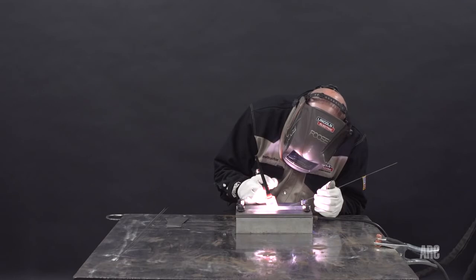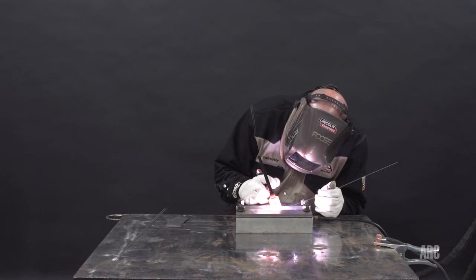Puddle's nice and clear. Have to be careful not to get that wire out from underneath that shielding. Also, if the wire comes out of the puddle a little bit, it does tend to stick more than regular stainless steel or steel. The titanium has a little lower melting temperature, so the molten metal on the end of that wire freezes pretty quick. And it really will stick if you get it outside of that weld puddle.